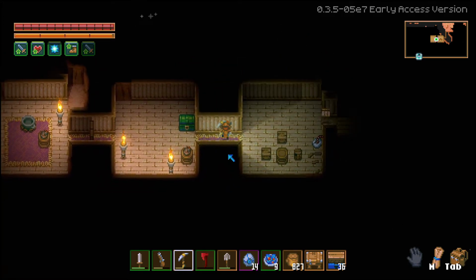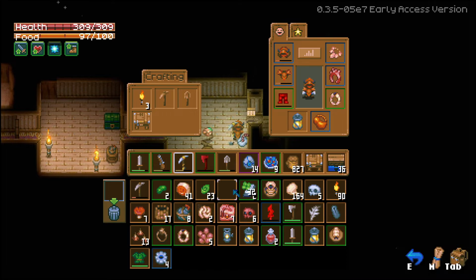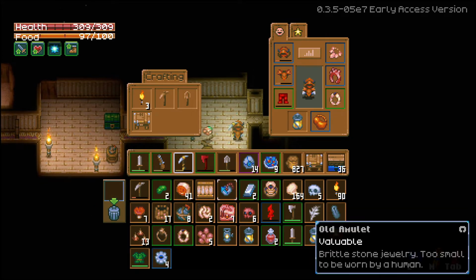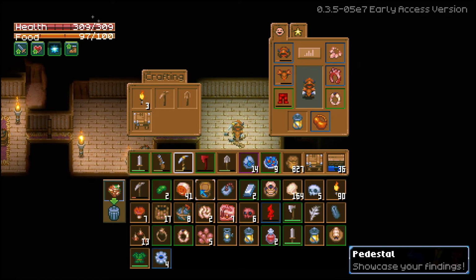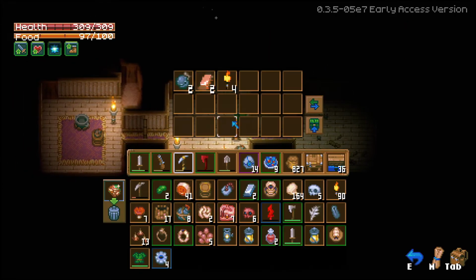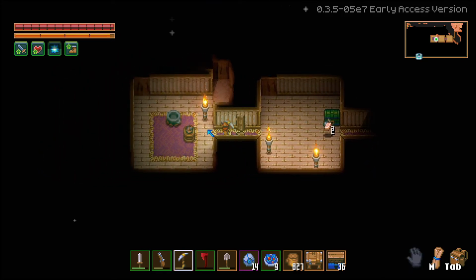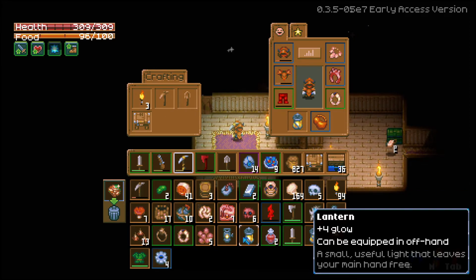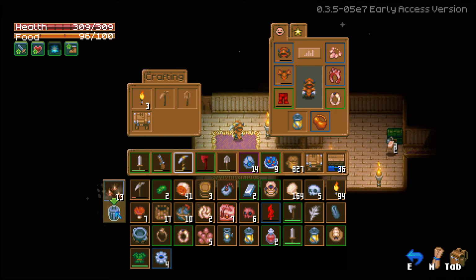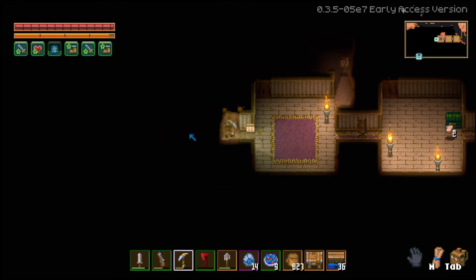Oh, furniture. Oh my god. New stuff. I don't need any of these seeds. Old amulet. I don't need the wall. I don't need that one piece of copper. Pedestal, nice. Wow, what is that? Is that a cooking pot? Cooking pot, nice. I can't believe I found this. This is neat.